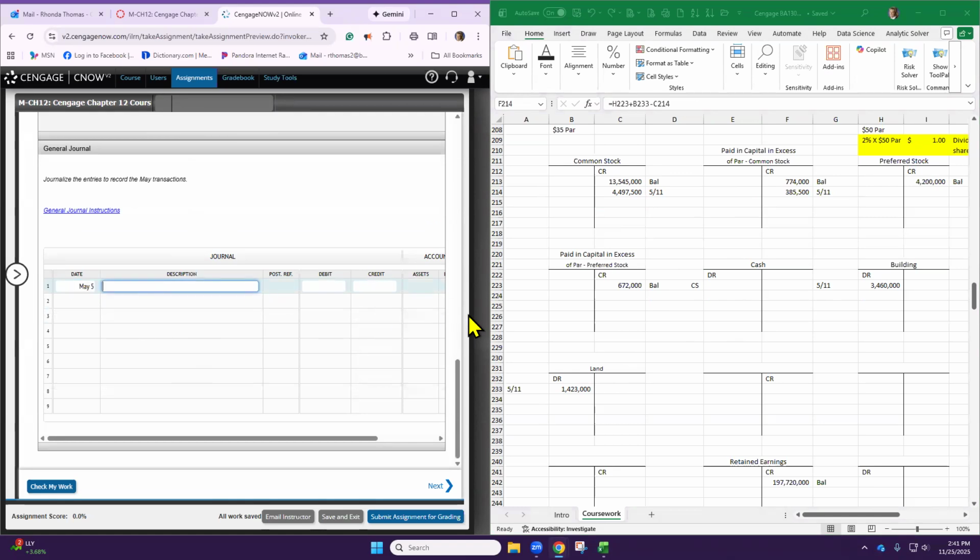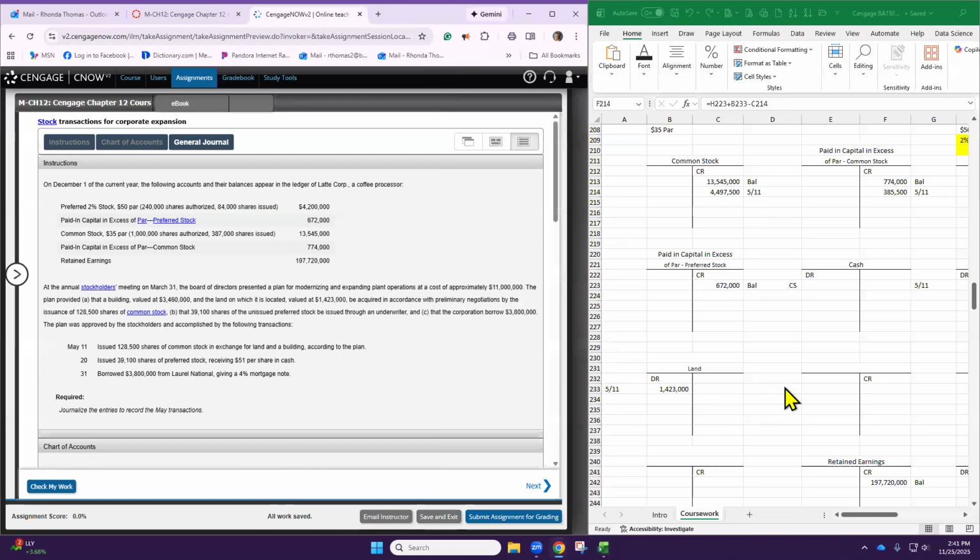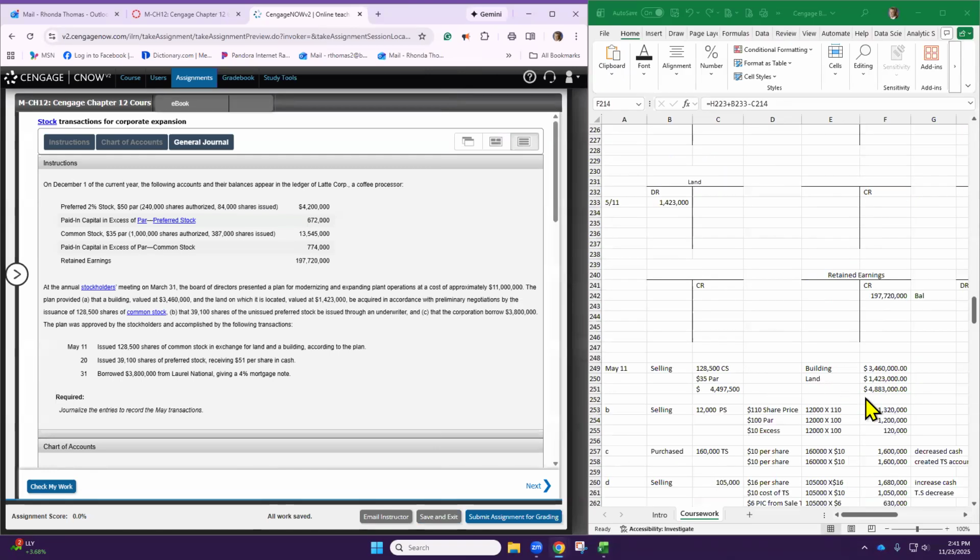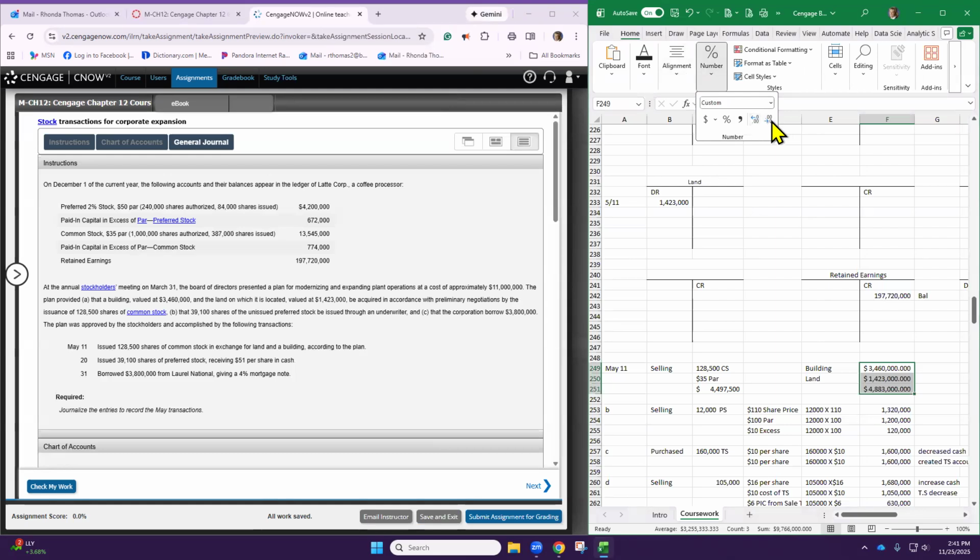Okay, and we want, so let me move this over. And once again, if I add up these together, there it is. The paid in capital in excess of par. So we're proving our calculation here equals this minus this. There it is. So there we are proving it again.